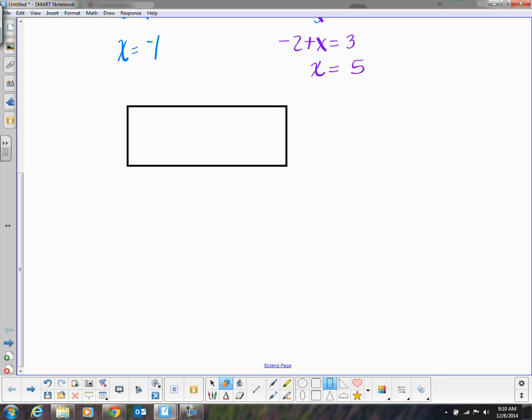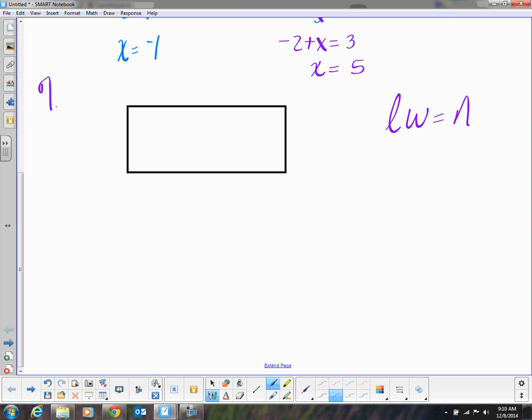All right, so we have this rectangle. And what do we know about the area formula for a rectangle? Length times width equals area. And did they not give us the area? They told us it was 80. Now listen carefully. It says it has a width that is 3 more than half its length. What do we know the least about? The length. So now the width is 3 more than half the length.